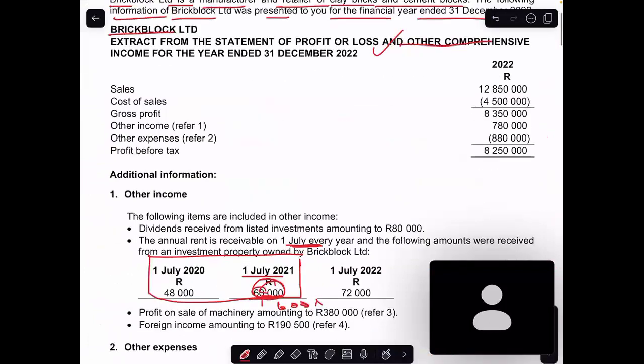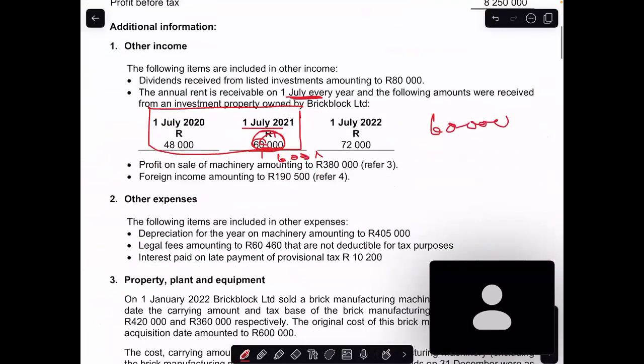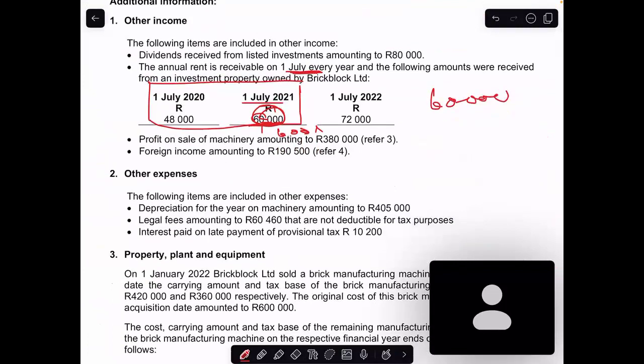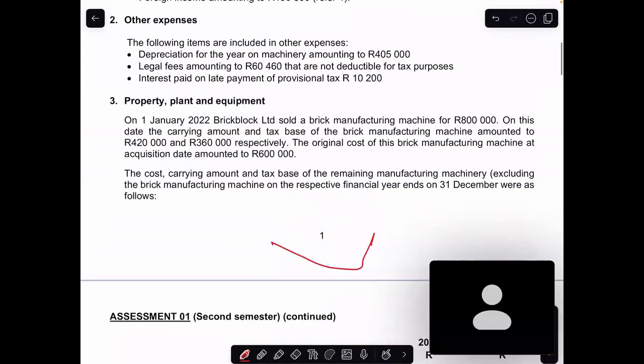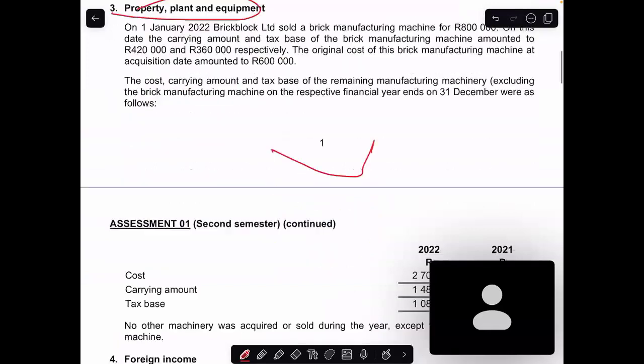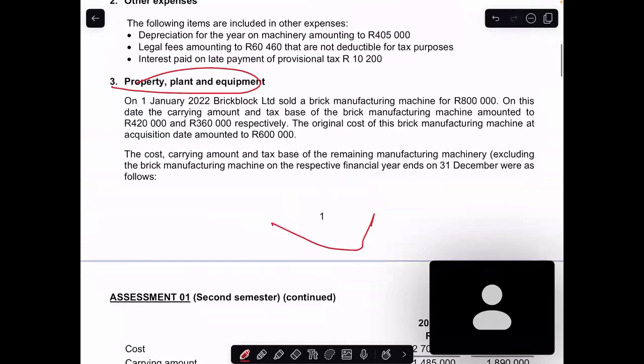From the income and expenses, that's what we identified. From income and expenses, you have to look for income received in advance and prepaid expenses. Income received in advance is a liability. Prepaid expenses is a what? Is an asset. There is no prepaid expense. We did not identify any prepaid expense here. Did we? No. Right. So we go to our assets. The first asset which we have is property, plant, and equipment. Let's hear the story on property, plant, and equipment.